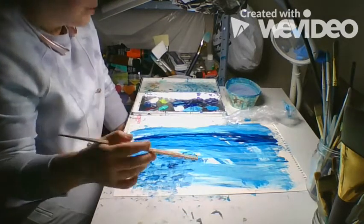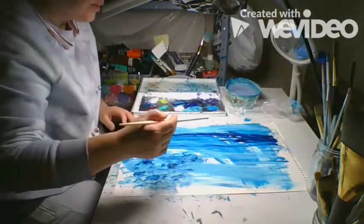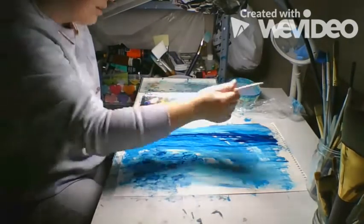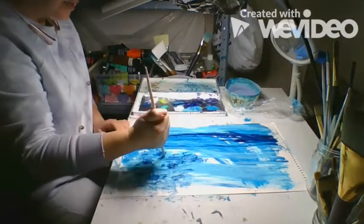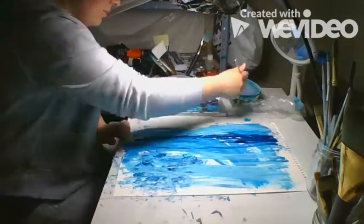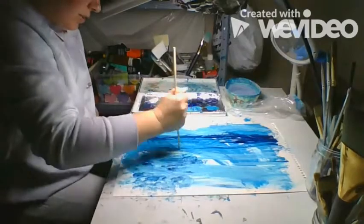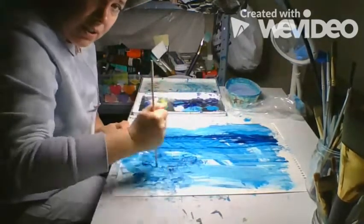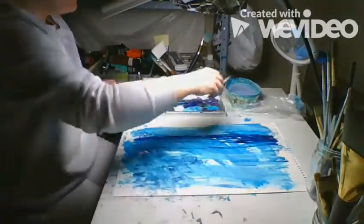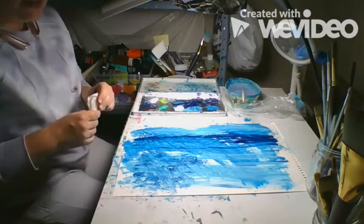Now you can use the sticks for scratching tools or you could use them for stabbing tools — I'll get it a little bit wet. You can just go to town with this paper stick; you'll be all right. If your paper's thin, you're probably going to rip it. But sometimes I've seen artists have written stuff. Take out the frustrations on your paper — it's okay, no judgment. It's art. There's no rules.